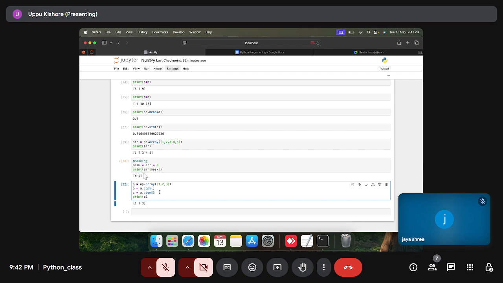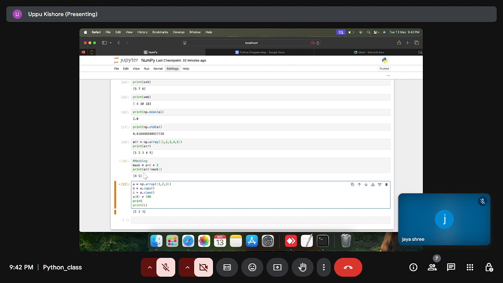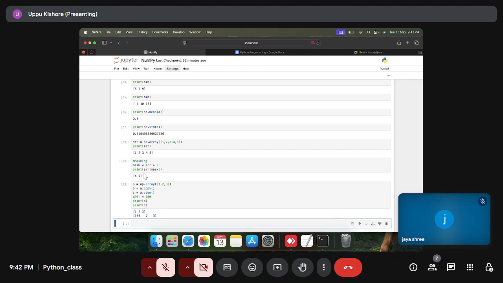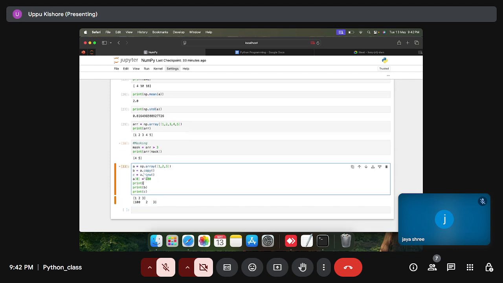Okay, so how to understand that? Now what I'll do is, after this I'll write A of 0 is equals to 100. Now print of, see here, just a minute, print of A also will do.